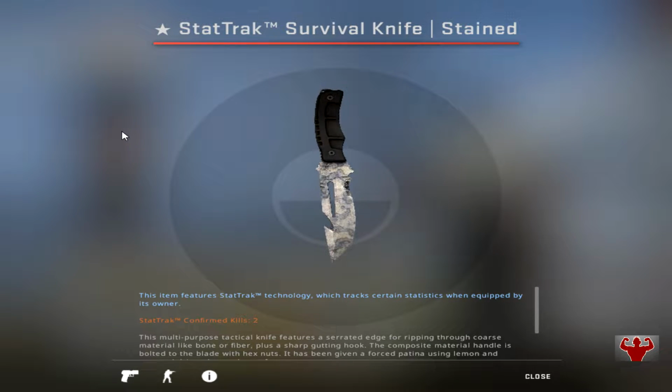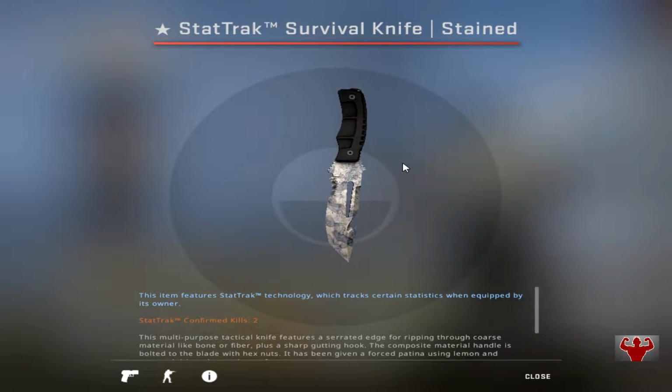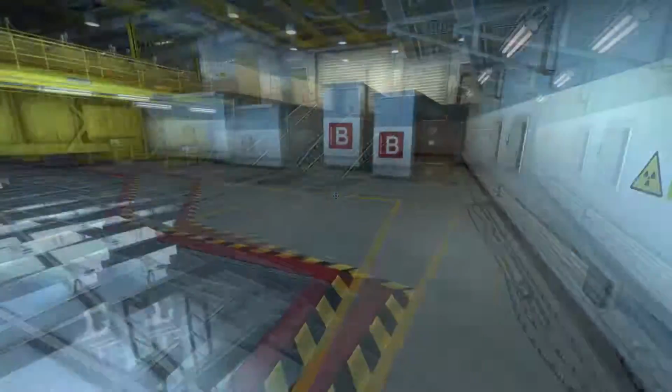If you get it in field tested, it's up to you if you are into that. Maybe you prefer it to be a little bit shinier and you get it in minimal wear. But I do think that this is a good option if you are looking for a knife within this budget.